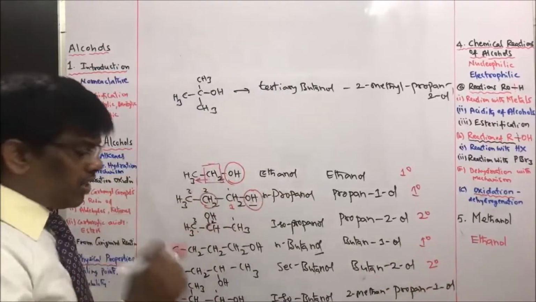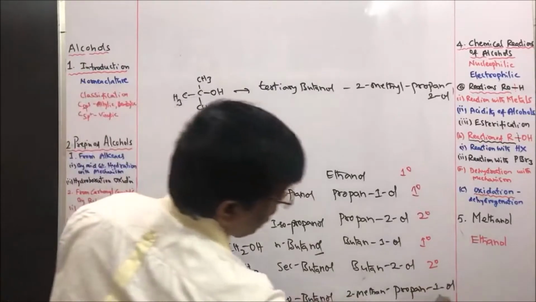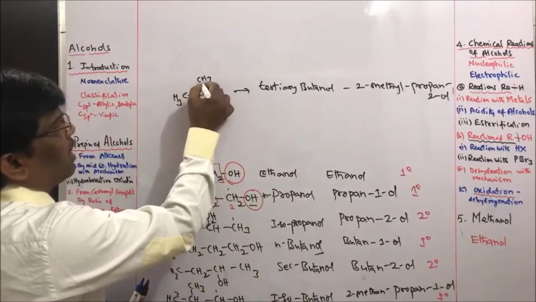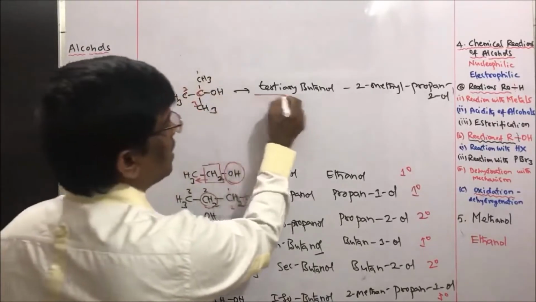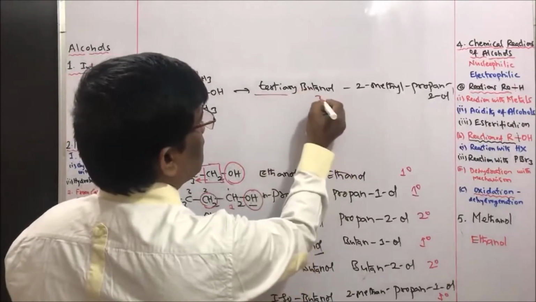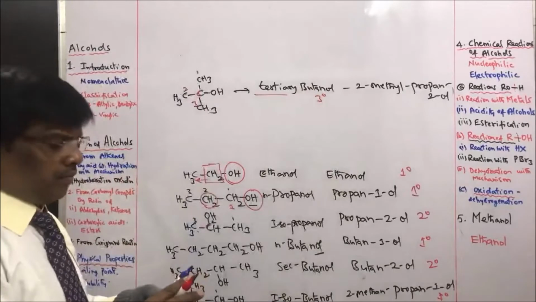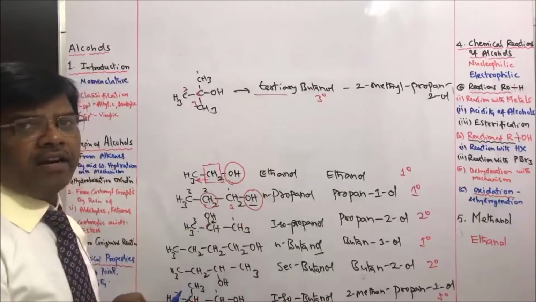Primary, secondary, tertiary alcohols nomenclature I am explaining, students. So this is a primary alcohol, and when it comes to this, since this carbon is attached to 1, 2, 3 carbons, it is tertiary butanol. This is tertiary butanol or tertiary alcohol. Right? So all these compounds have only one hydroxy group.